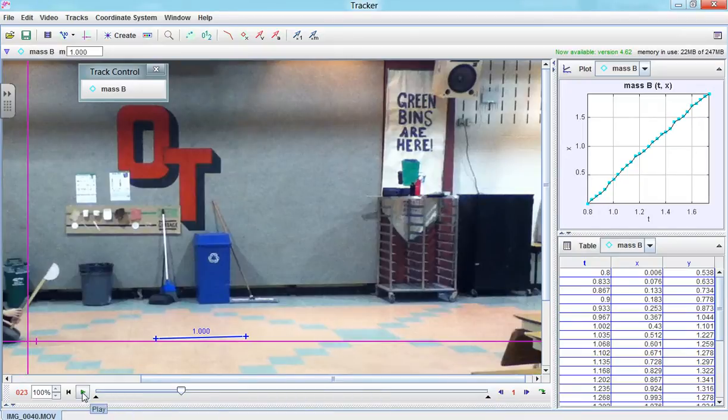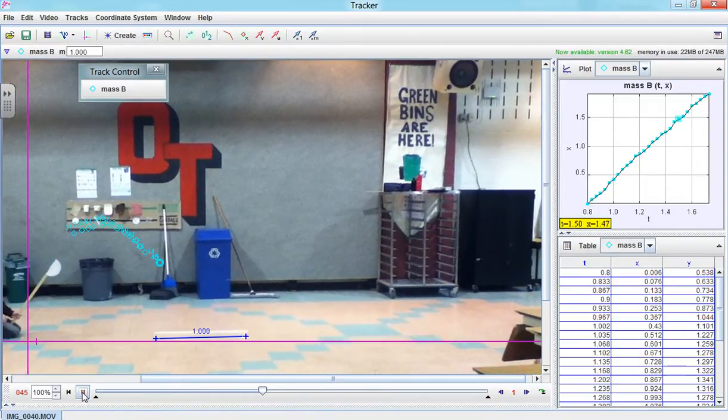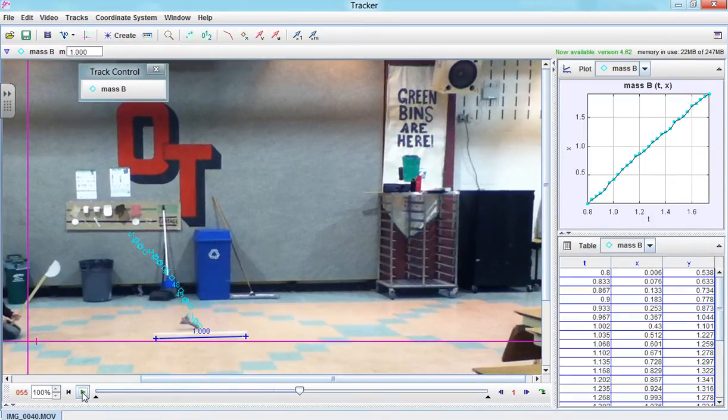So at this point, you've already done the analysis on your rocket, and you can see that I've created all my data points here. So now we need to go through the analysis. And we can get through the analysis through all this information here in this table in the right-hand corner. Now this is a little harder to read, so what we're going to do is click on any data point here in the graph.